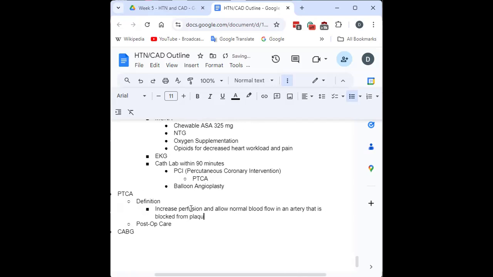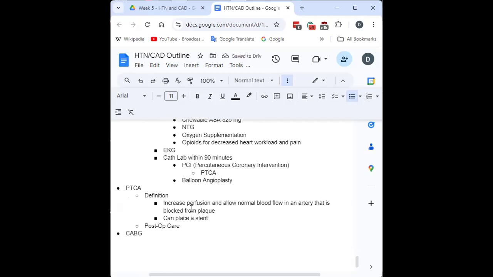So usually you'll see stent placements, usually the PTCA. So the stent is there to keep it open essentially. You can also do a few other things to try to just get rid of the clot if there's a clot, like the thrombectomy and endarterectomy.